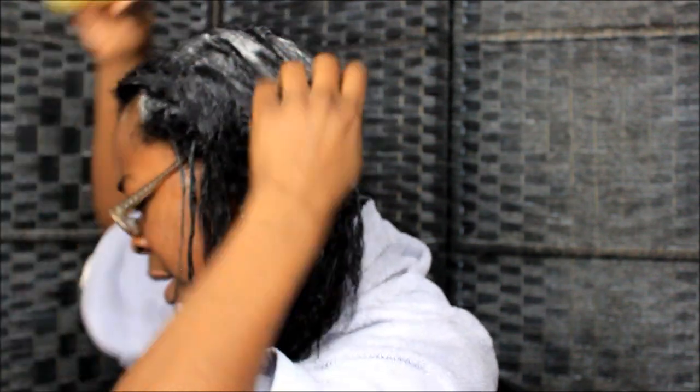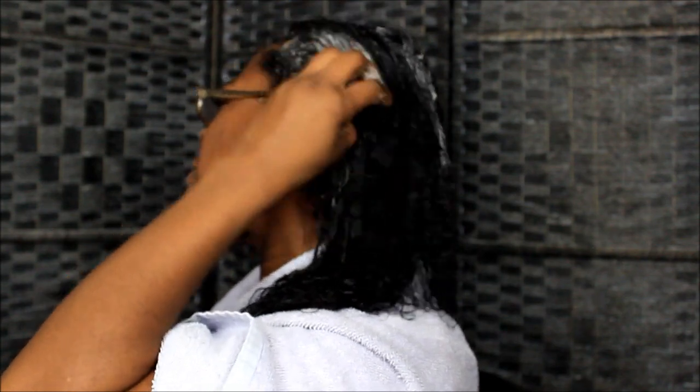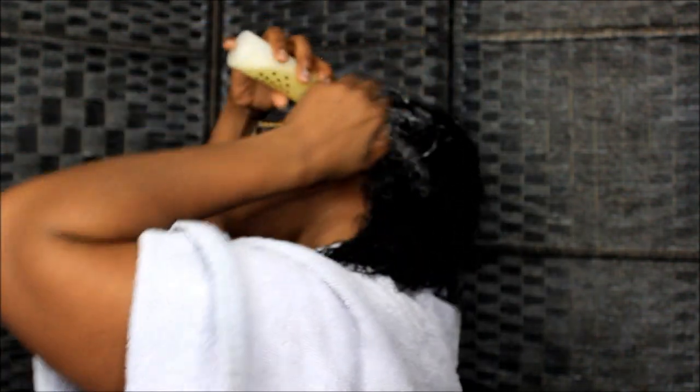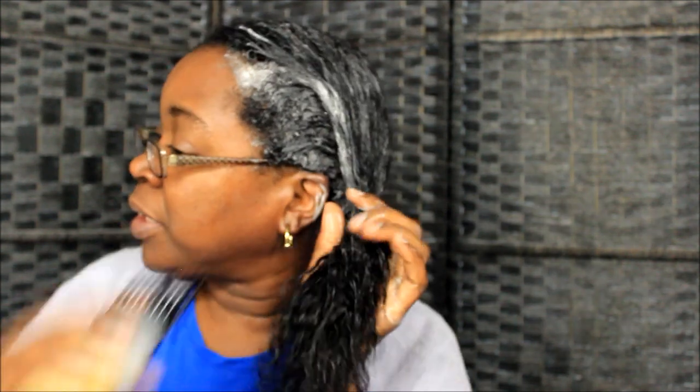I've washed my hair balled up for years, but the best way that I have discovered is doing it like this, because what you want to wash is that scalp. See that? That scalp in there. Make sure you don't ball this up. When you come across your hair that's hanging, don't take it and ball it up with what you're doing. You can ball it up like this, but don't ball it up and screw it. I just kind of do that and rake it down.